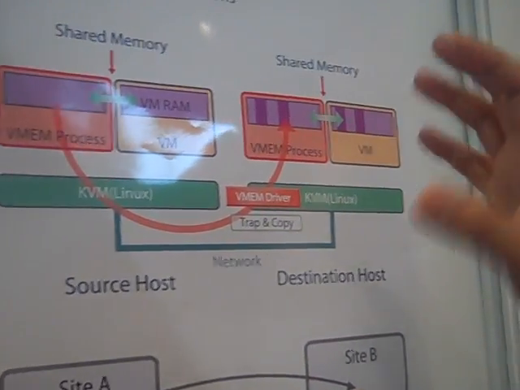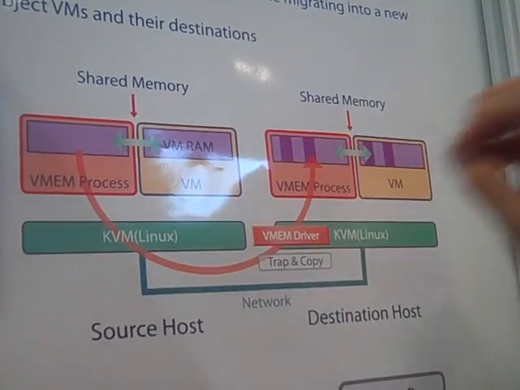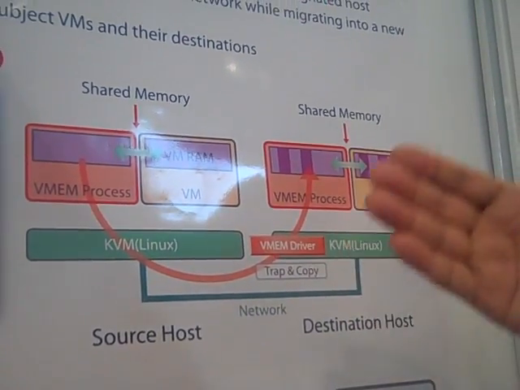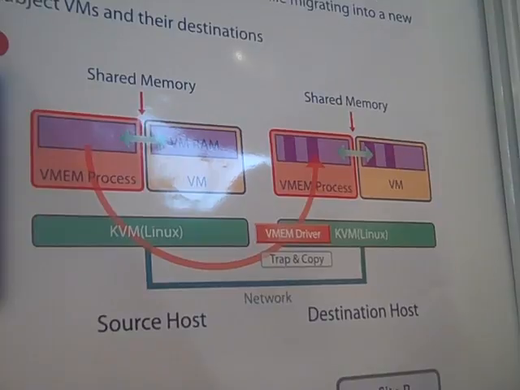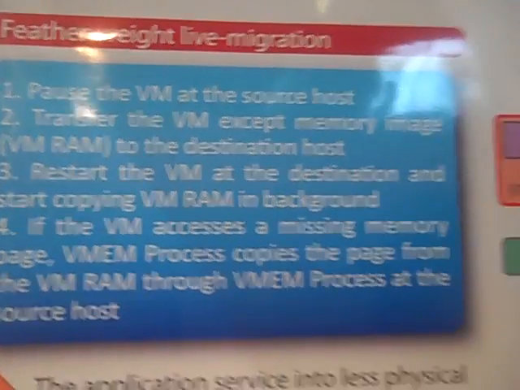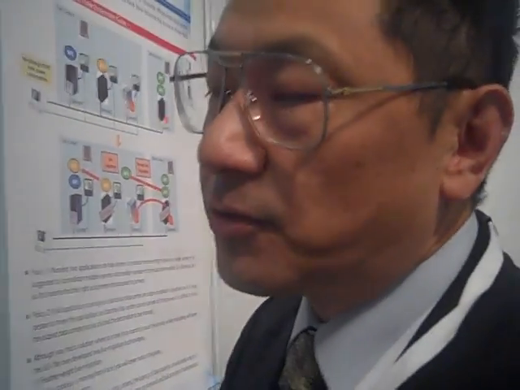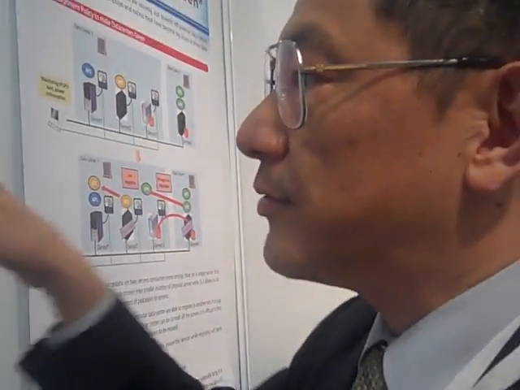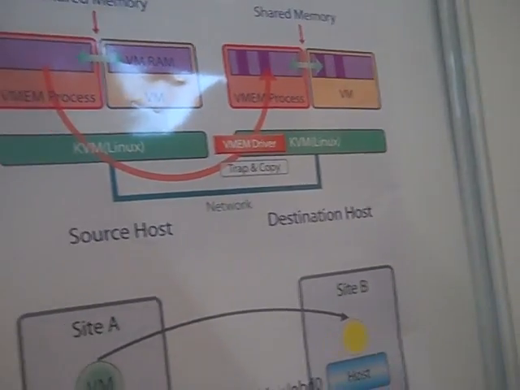So our idea is to quickly copy the CPU status and the I/O status from the source to the destination. Then the memory image follows in an on-demand fashion. So the process moves quite quickly from A to B, and all the memory is copied later on, so that the user doesn't feel any pause while migrating this process. So that's the level A of our migration.